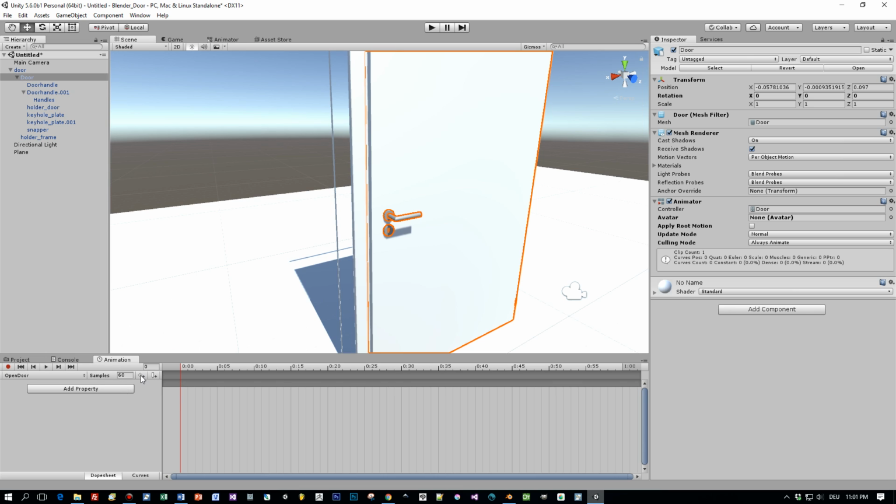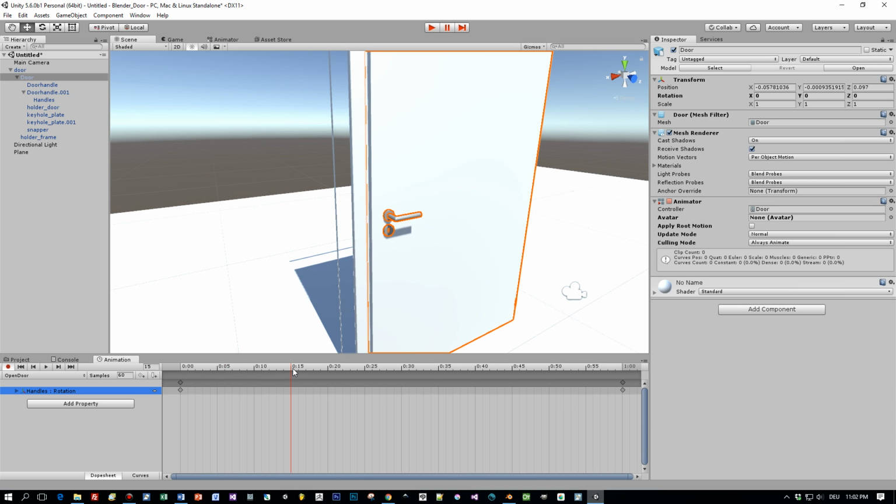I will start with the handles and create my first keyframe for the handles. Let's find it here in the hierarchy. Okay, here are the handles, and select rotation, and you can add the first keyframe like that.